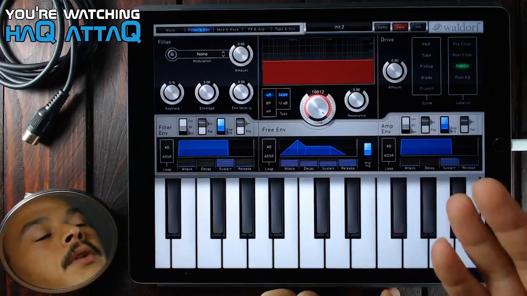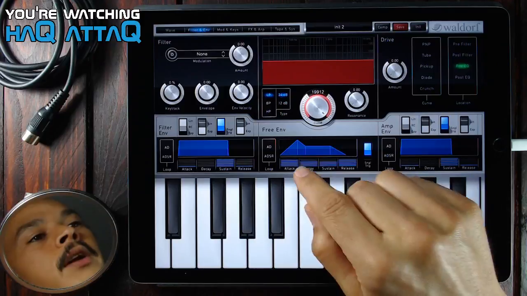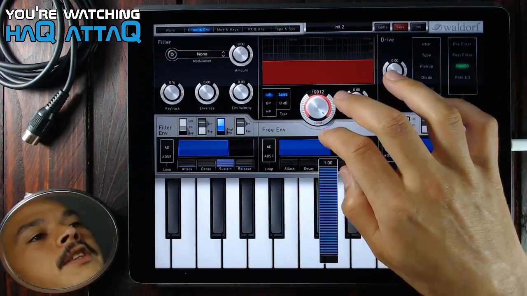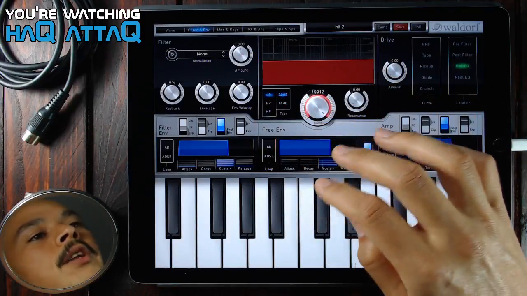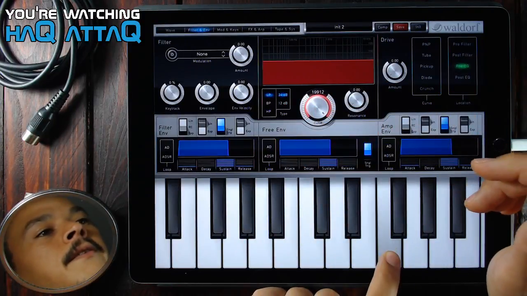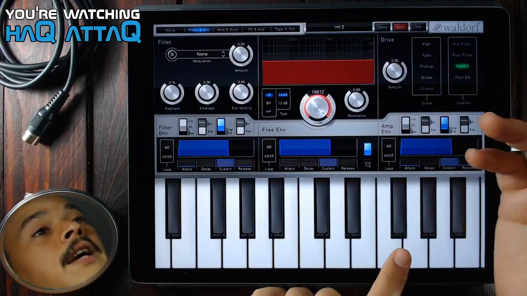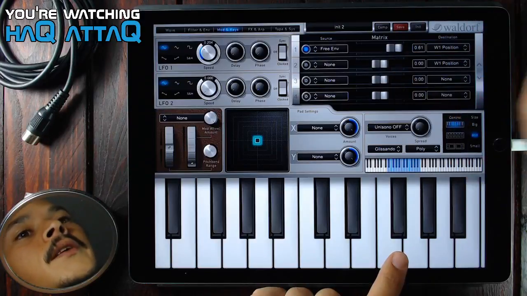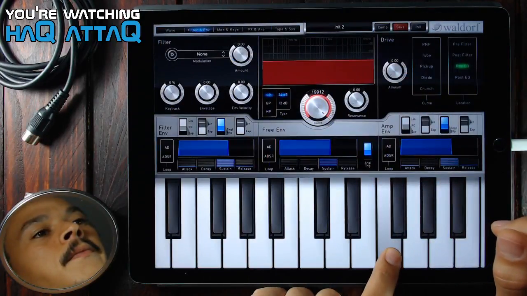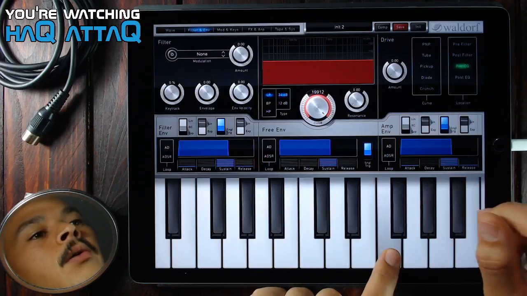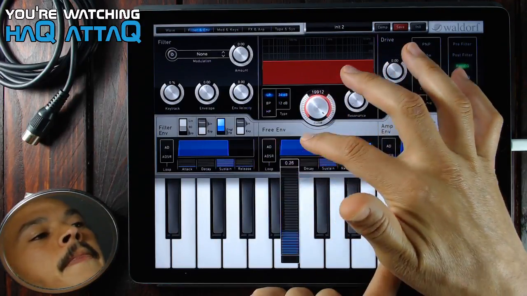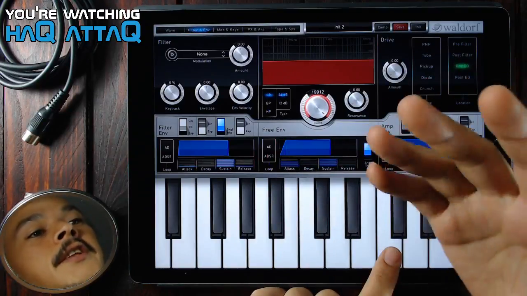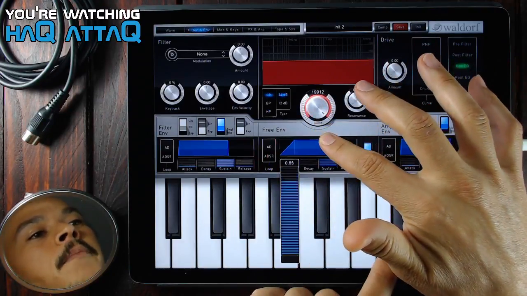If we go to this, then we can see that it's this one. I'm going to pull down on everything and just reset everything. So nothing is happening. It's got no attack. It's just going to start. Let's go in here and make sure that we have a strength to this signal. Go back here. Okay, so we want a longer attack, but we want this to be an evolving thing since it is a pad. So let's pull it up a long way.